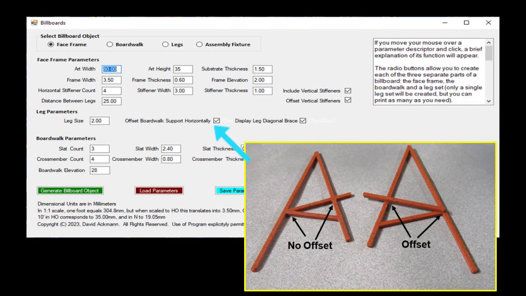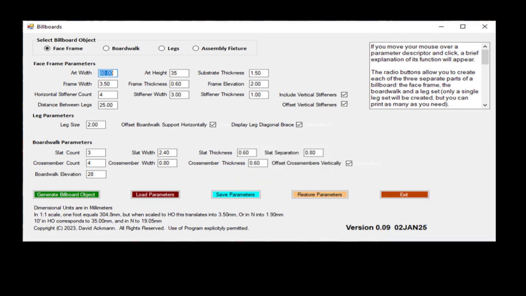You also get to choose if the boardwalk support should be in the same plane as the other legs or offset. Offset is prototypical, but if you choose to do so, you will need to enable supports in your slicer software when printing, which for some printers, like Creality's, can be problematic. This is really a nuance here, so don't worry too much about it. Finally, if the boardwalk is less than 8 real feet above the ground, you may want to eliminate the small diagonal brace between the legs.